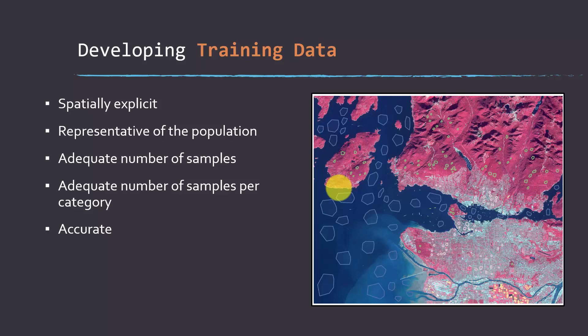And one way to do that is to incorporate randomness into your sampling. You have to have an adequate number of samples. The number of samples you need, it's hard to actually put a hard number on that because it depends on the complexity of the problem, the number of input variables, how differentiable the things you're trying to separate are. So that's kind of a case-specific issue. You also should have an adequate number of samples per category. So if you give the computer a thousand examples of land cover types, but you only give it only three of those examples are, say, herbaceous areas, that might not be enough information for it to understand that specific class.